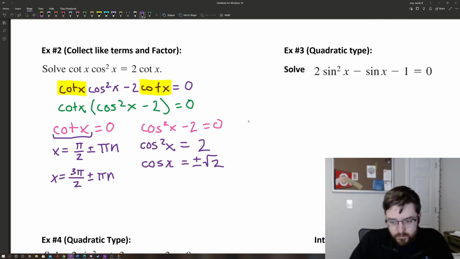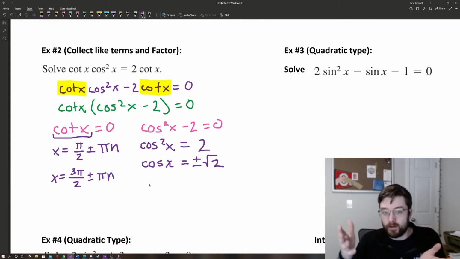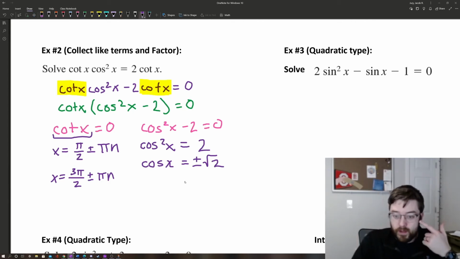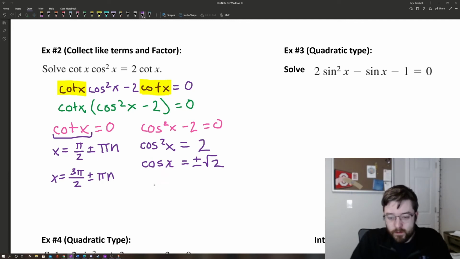So what we're looking at for cosine of x equals plus or minus radical 2 is really strange, because radical 2, if you put that in your calculator, is a number that's bigger than 1. So on this side of the equation, remember that cosine's ratio only exists between -1 and 1. And you can remember the graph of the parent function. So there's actually not an angle that gives us a ratio of radical 2. So there's no solution on that side of the equation.